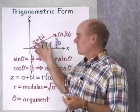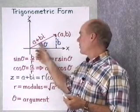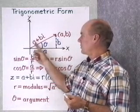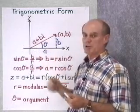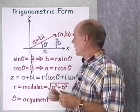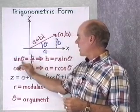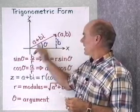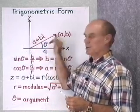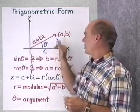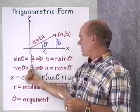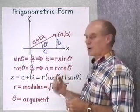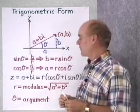The graph of any complex number is a vector from the origin out to the point, where the coordinates a and b are the real and the imaginary parts of the complex number. If you look at this diagram, sin θ is equal to b divided by r, where r is the length of this vector — the distance from the origin out to the point. cos θ is equal to a over r. That means b is r·sinθ and a is r·cosθ.